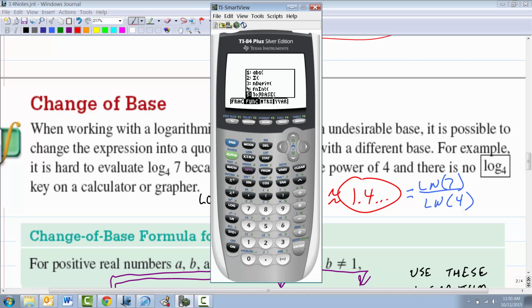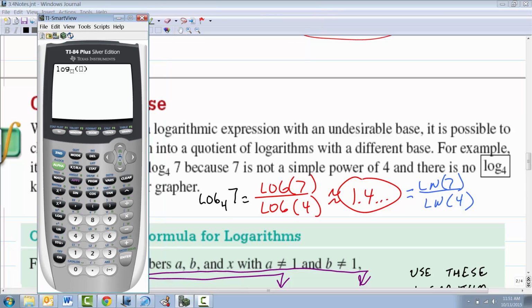Okay? So, the one that you need is the second one. Number 5, I shouldn't even show you this button, but it's the log base button. It allows us to type a logarithm as it looks. Okay, and if you don't have that option, you have to do the next thing. But everybody in this room will have to learn and know the change of base formula, whether you have this convoluted button or not.